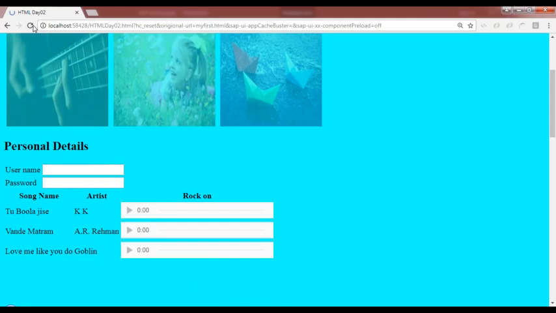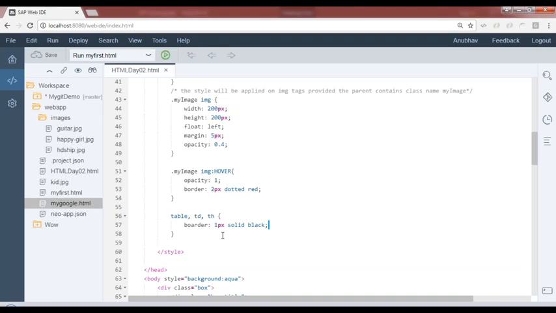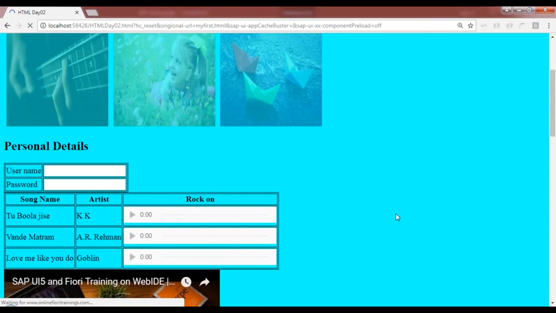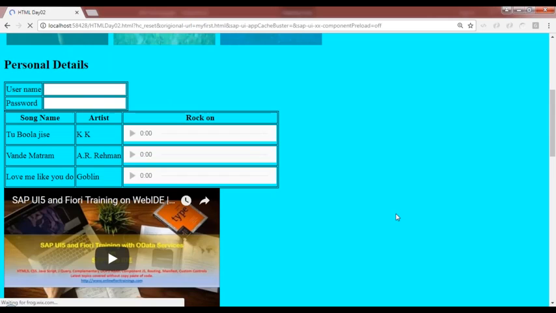Save this, come back and refresh the page. Let's see, nothing happened. There is something wrong. The spelling of border, you can see I can also make a typo. I am not God. I am also making typos. See, I also make mistakes, and this is what makes you learn. Border property. Come back, refresh, and voila, you see now the border is coming.